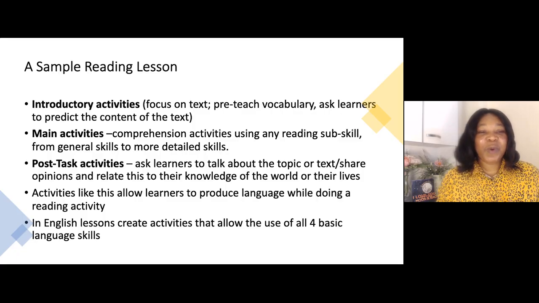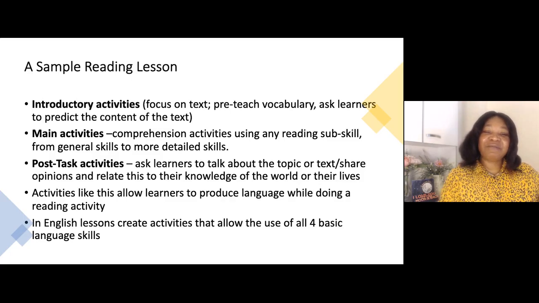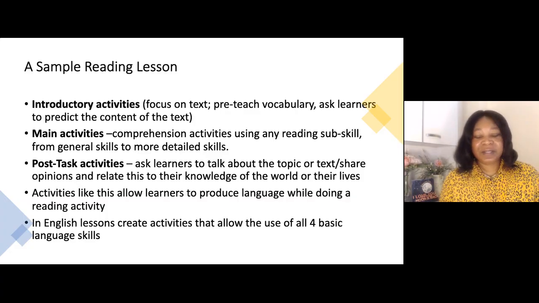Okay, so post-task activities. After you've done everything, you can now engage your learners. Remember, in English, we want students to talk, not just listen or read, but to produce language. So ask learners to talk about the topic, to share their opinions, and relate what they have read to their knowledge of the world. Very important. That's how reading or comprehension lessons should be. They should be very engaging.